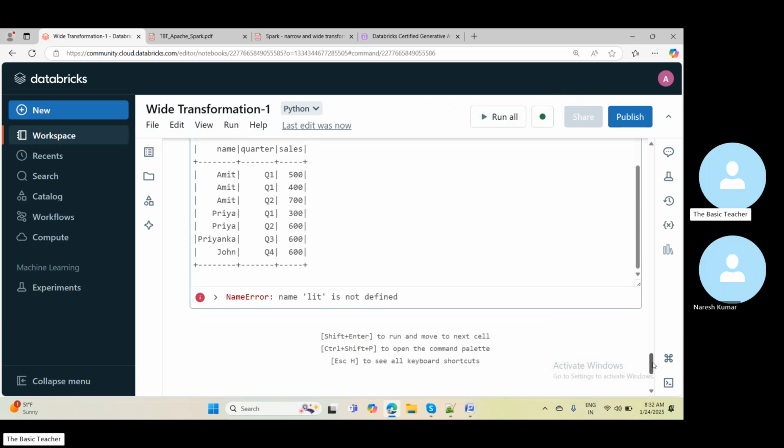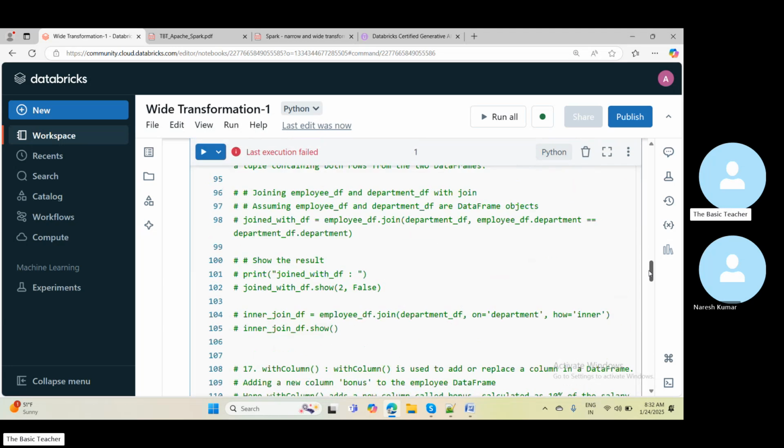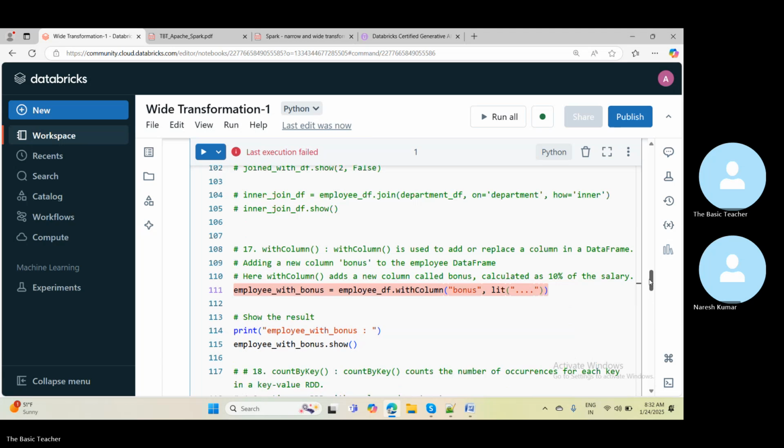Hmm, what's wrong? Okay, I have to import. To work with this column, you need to import a library.